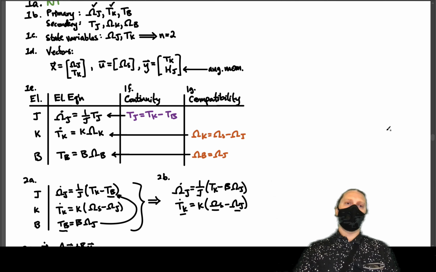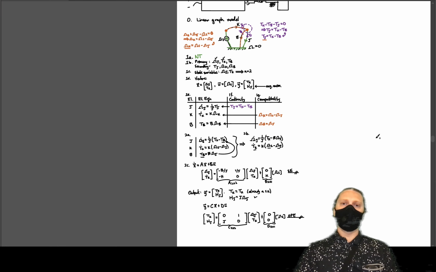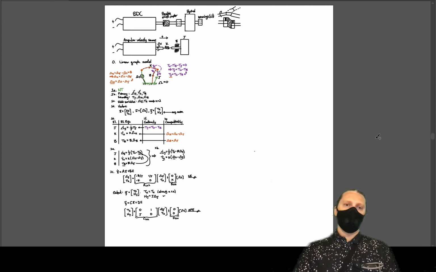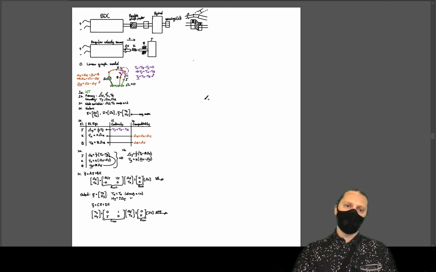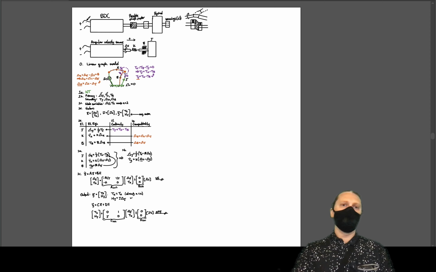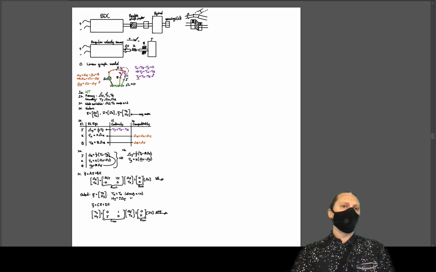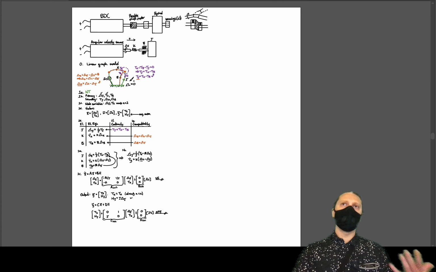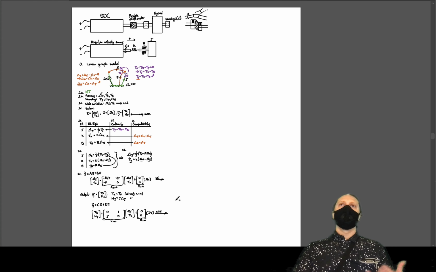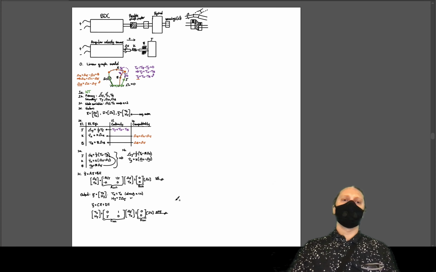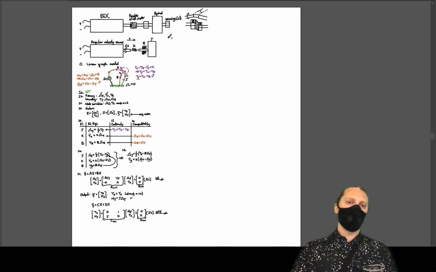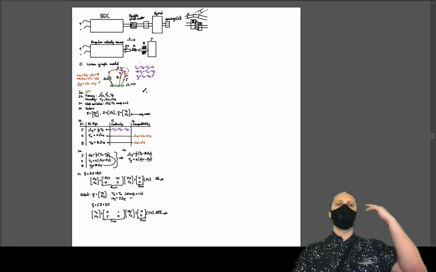Okay. I mean, you take a sort of bird's eye view of it. This is what this whole portion of the course is all about. Taking some sort of engineering sketch, turning it into a lumped parameter model, turning that into a linear graph model, turn that linear graph model into a state space model. That's what we're doing. So this is a very important skill to be able to do, to go from there to there.